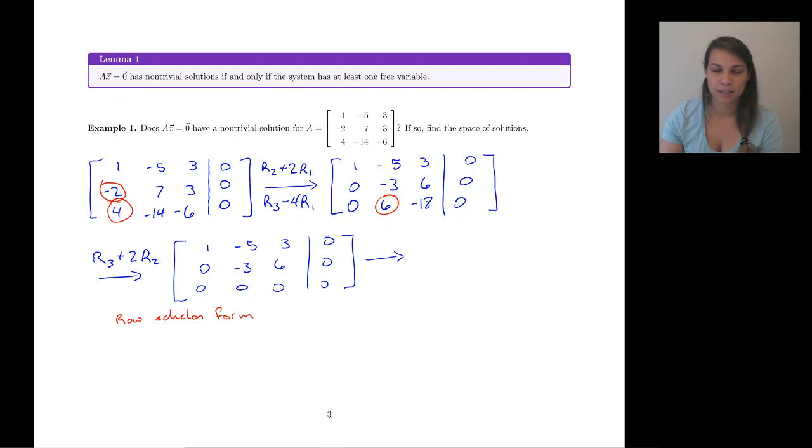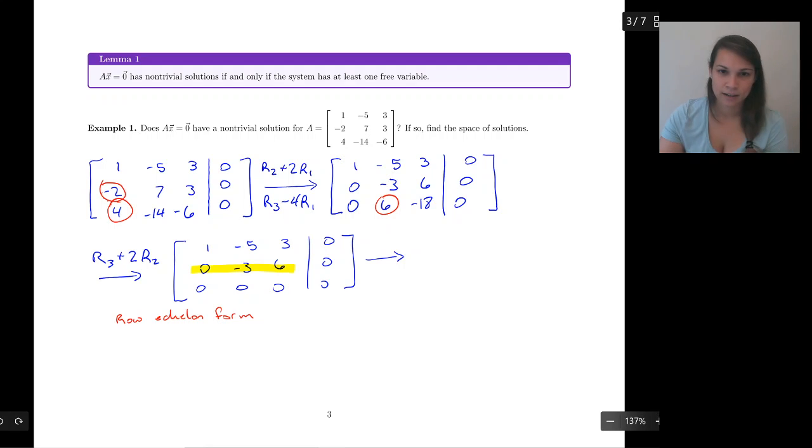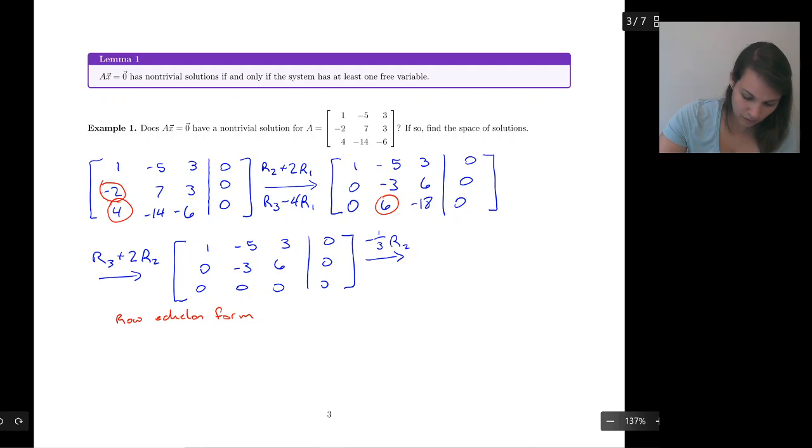This next step is gonna be a step that I haven't shown you, but remember we are allowed 3 row operations. And I think the first one I listed was multiplying by a scalar. It was either the first or the second one that I said was multiplying by a scalar. And that's what I'm going to do now, because this row right here has a -3 where I would like to have a 1. So I'm going to make it have a 1. There we go. Row 1 stays the same. Row 3 stays the same. Row 2 gets modified.